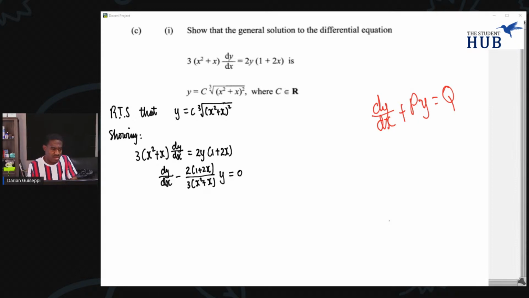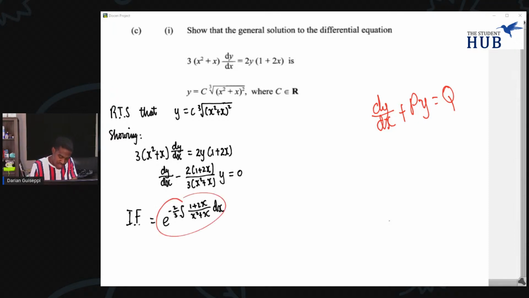So once it's of this form, now we could apply the integrating factor rule, right? So let's look at it here. And this is what we will get here. The integrating factor is given by e to the integral of p, right? P is this entire thing. Just be mindful of that. P is that entire thing. All I did here was actually just take the negative 2/3 out of the integral sign, and that's what we get here.